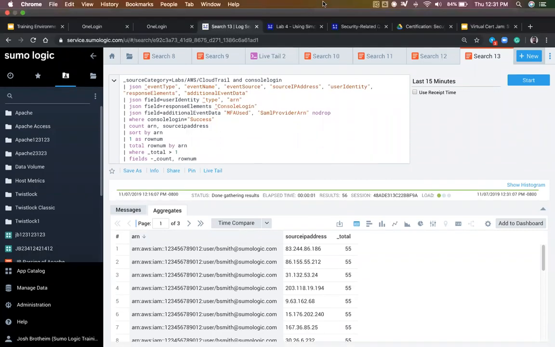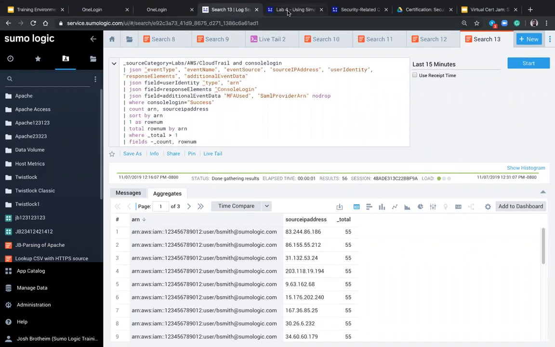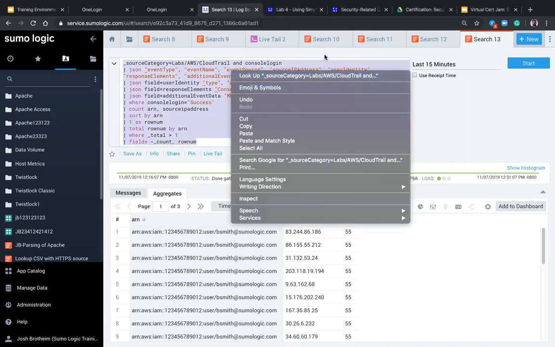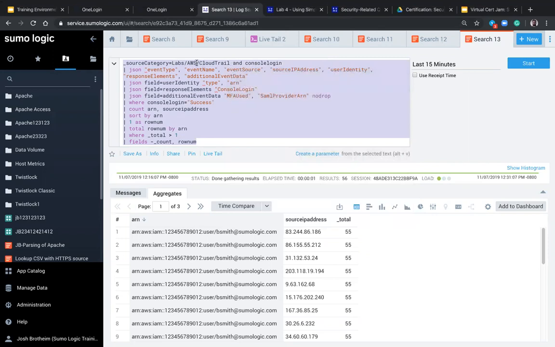All right, cool. So I hope those two were pretty helpful. We think those are pretty good real world examples. And the other cool thing about those is if you're using CloudTrail data, you can just take this query right away and paste it in. Modify your source category to where your CloudTrail data is, but the rest of it is all standard CloudTrail formatted data. So feel free to take those and use them or modify them.